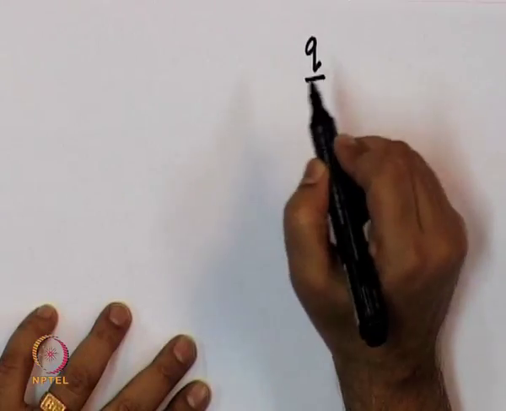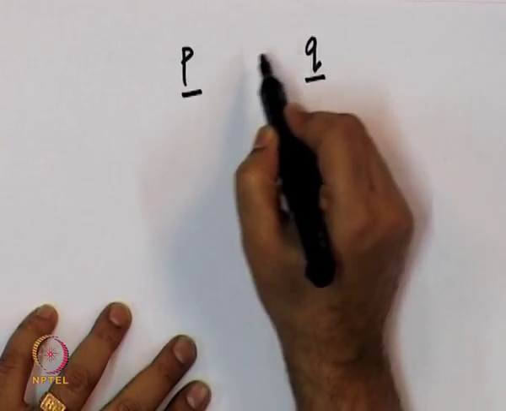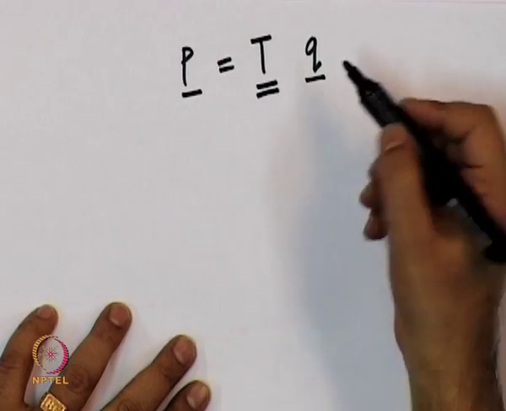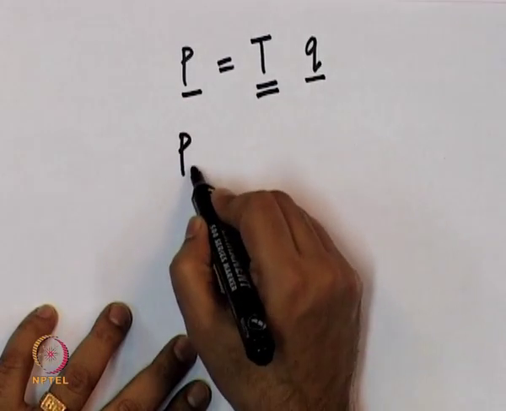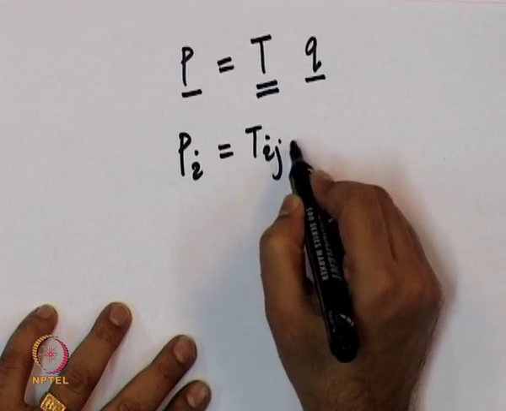So, the property of any given crystal should include the point group symmetry, and this is already a very strong principle. For example, suppose I take a second rank tensor which is connecting a stimulus, which let me call Q, and a response, which is P. So, this T, which is a property, relates Q to P. In indicial notation, Pi is nothing but Tij Qj.